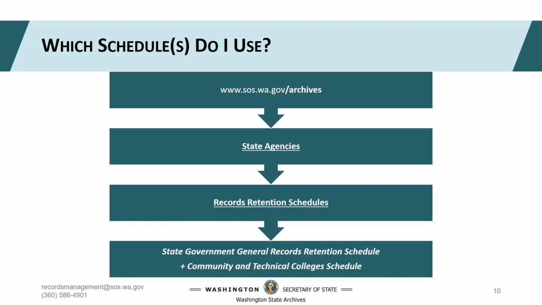If you work for a state agency, you'll use the state retention schedules. And if you work for a local agency, you'll use the local retention schedules. I'm going to take a break from the presentation here and walk you through our website. I want to give you a sense of where you'll find your records retention schedules.